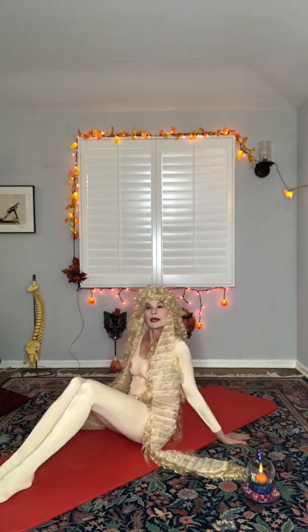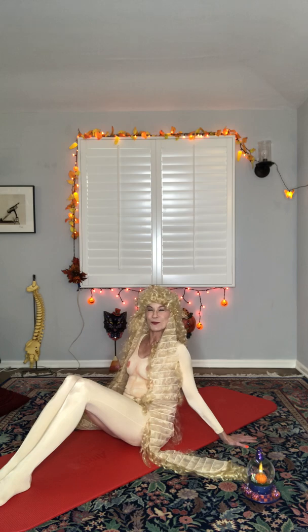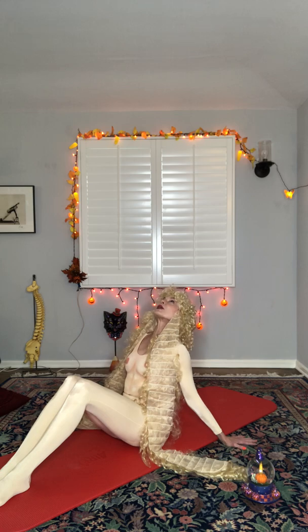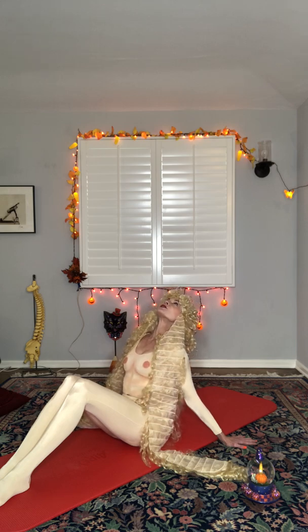Sit back for a moment, and this is a Corolla Trier exercise, and I really like it because it's to mobilize the neck. I know you can't see much with my wig, but again, taking that principle of the eyeballs, we're going to lift the eyes to the top and tip the head back. And imagine you see the North Star directly over your head. All right? Then move the eyes to one side and let your head kind of drop to that side. Feel the stretch on that neck. Press the shoulder down. Watch as the stars spin and lengthen back up to the North Star.